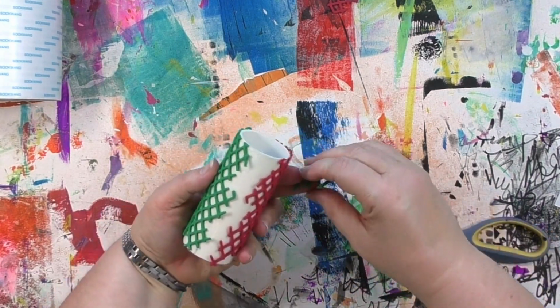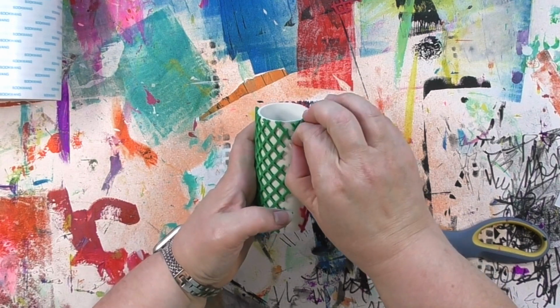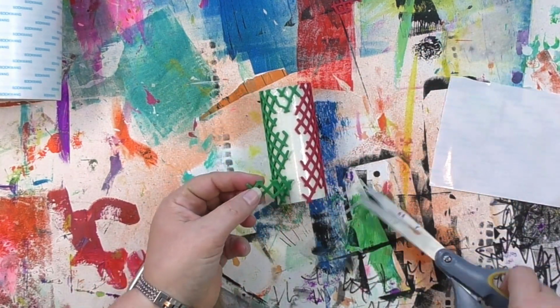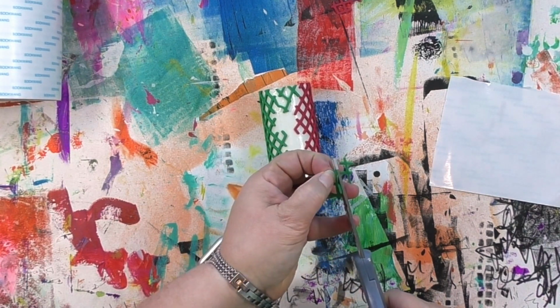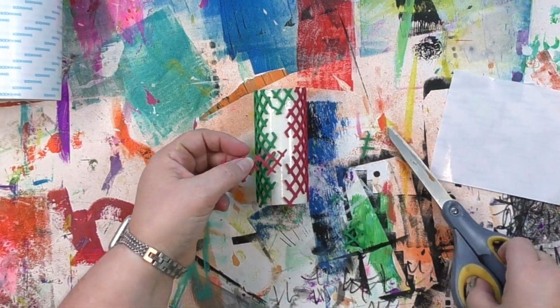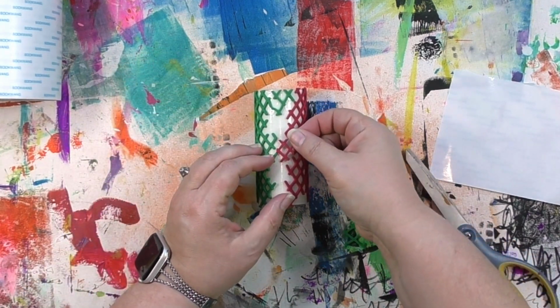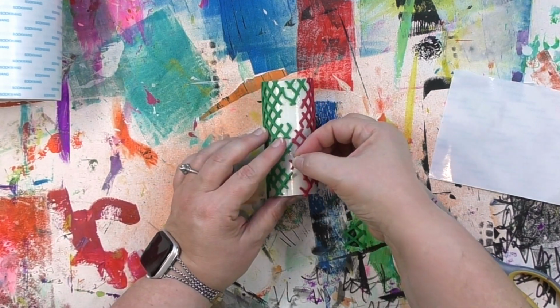And then I'm simply just going to put a couple of these on here so I get the whole roller filled in. Now the parts that are sticking out over the top, I'm going to cut those off, and I'm going to use those to fill in some of those gaps, that open space that's in between the two patterns. Now what do you do if you don't have any die cuts? Well, simply cut whatever shapes and patterns you want out of fun foam and stick them on there. The possibilities are endless with this.